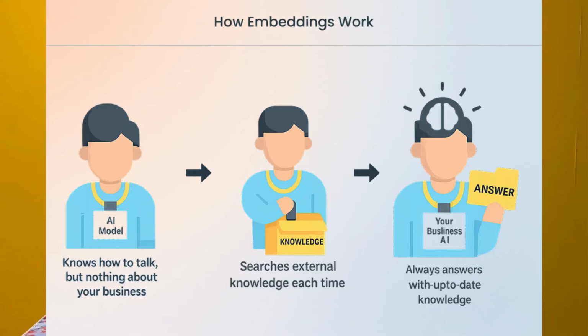Embeddings is when the bot doesn't retrain itself, the model itself doesn't change, but with each request it searches for answers in an external smart library, a vector database, and adds them to the prompt each time. Here, your texts are pre-converted into vectors, points in 3D space by meaning, and the bot simply finds the closest points and plugs them into the prompt so the model responds considering this data.